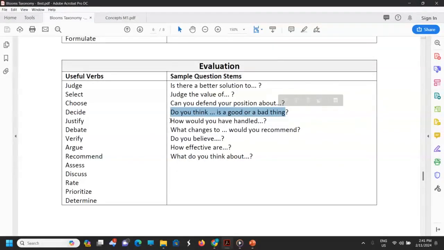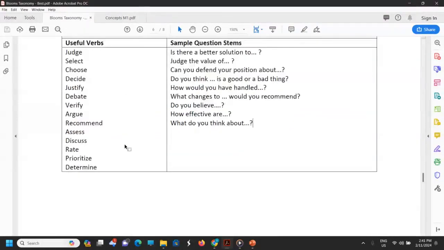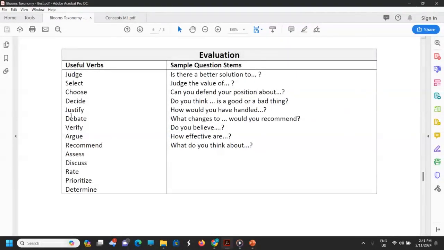And how would you handle? What changes do you recommend? Do you believe? How effective are? What do you think about? These are for evaluating. Then you can use these verbs in your objectives, okay, in evaluating.